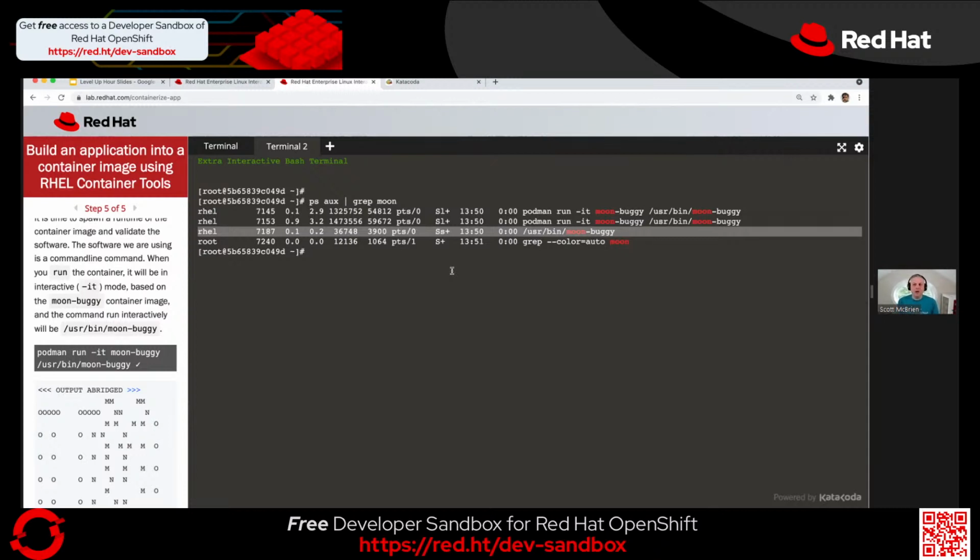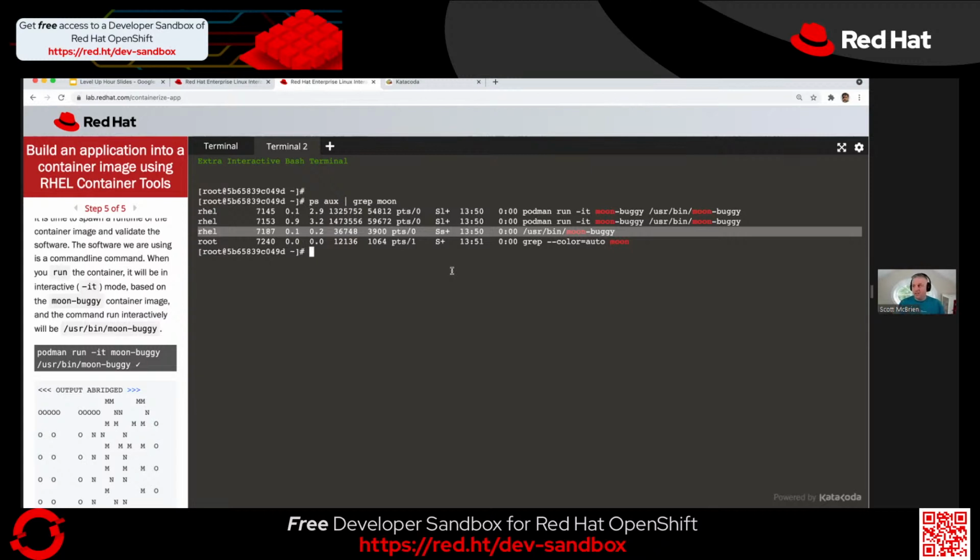But one of the nagging problems is this port mapping that we have to do when running it. Because if you're running as a non-privileged user, you have to attach to a non-privileged port. That means anything under port number 1024 was off limits for you as an unprivileged user.